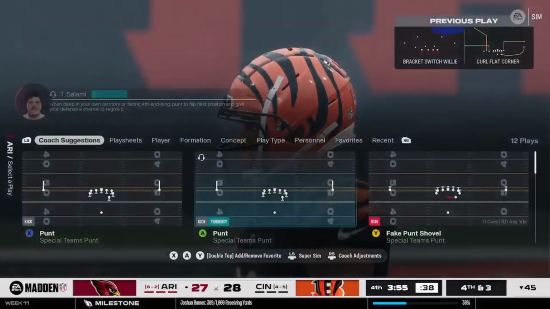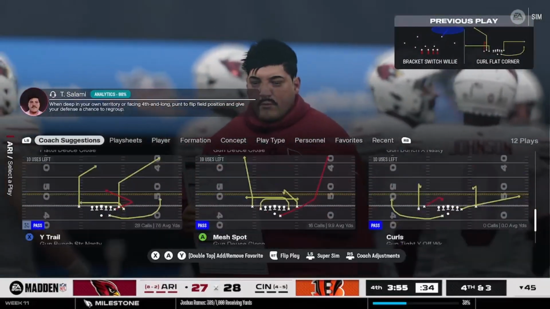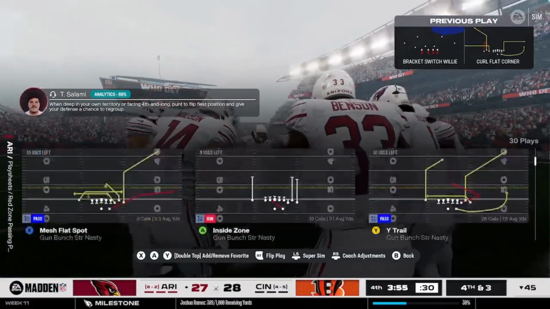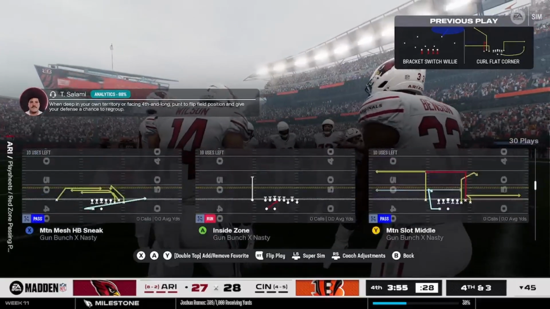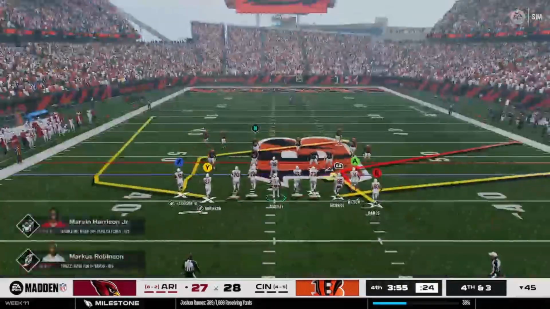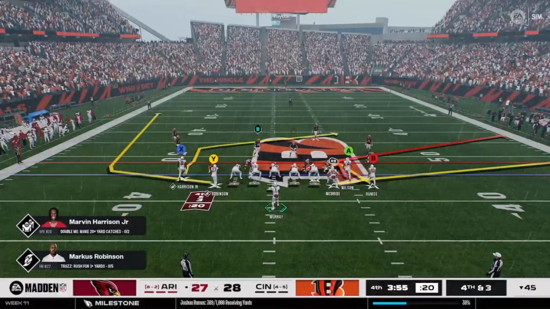Okay, first off, it's supposed to just be a curl route. So he got bumped off his route, but I don't know what happened there. I don't see why we don't go for it here. I think we should. I think we really should. I mean, it's fourth and 3.